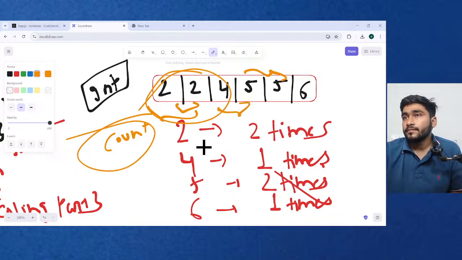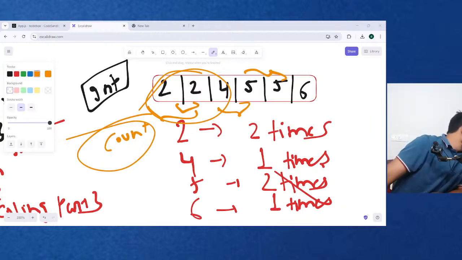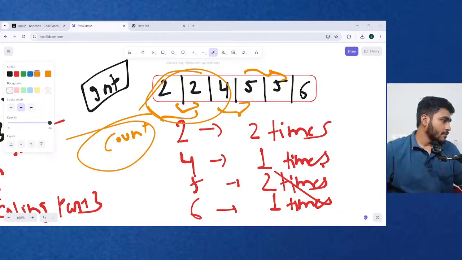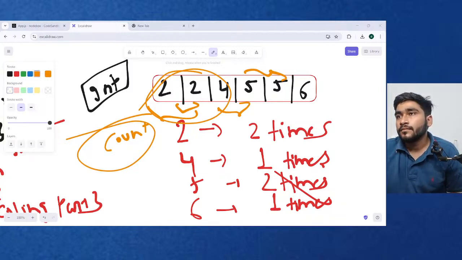Anyone? Guys, if you are there, just tell.